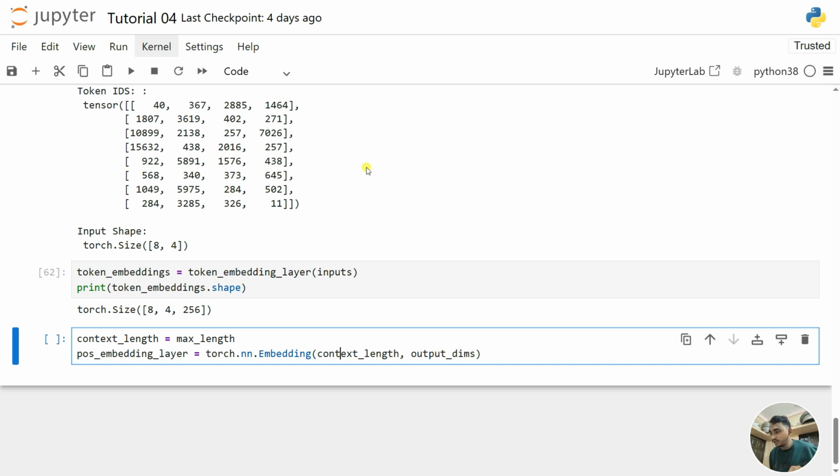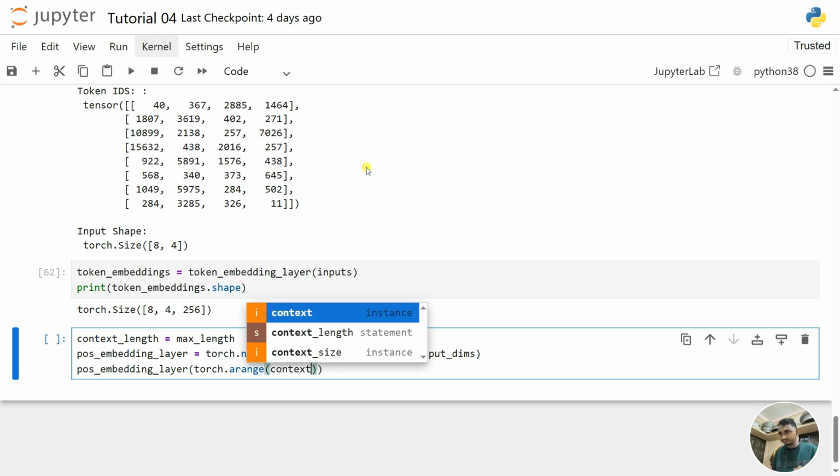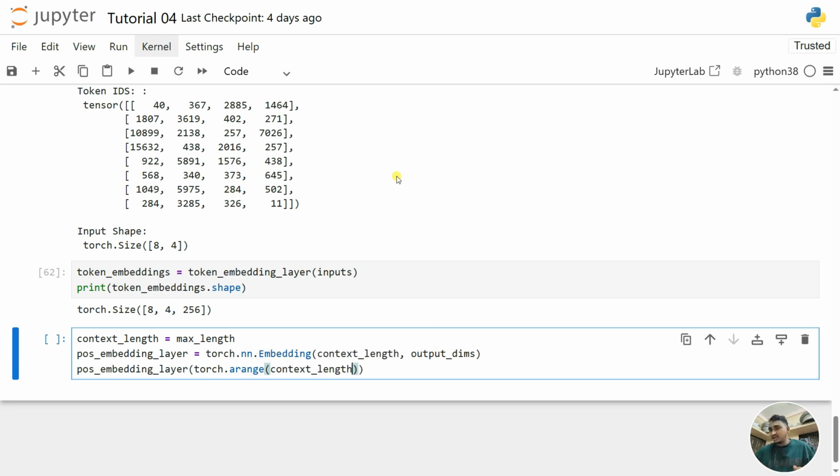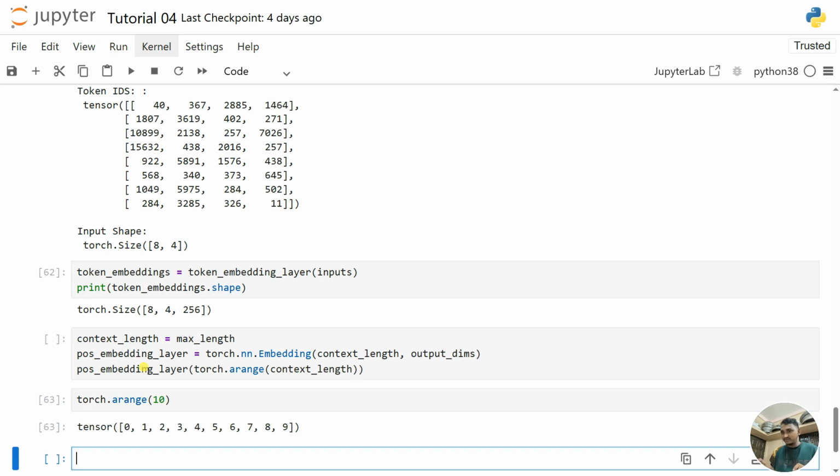And then after that, I can simply use this position embedding layer with torch dot arange, starting with the context length. Now what does torch dot arange actually do? It creates a series of values. Let's say if I give 10, it will start from 0 to 10.